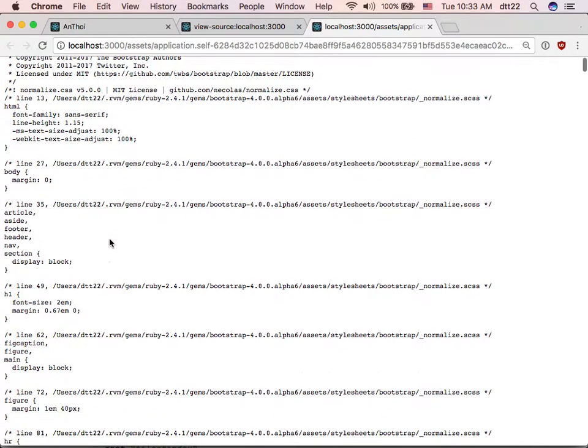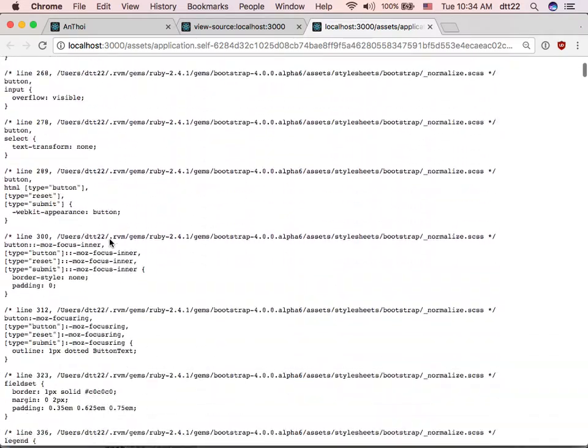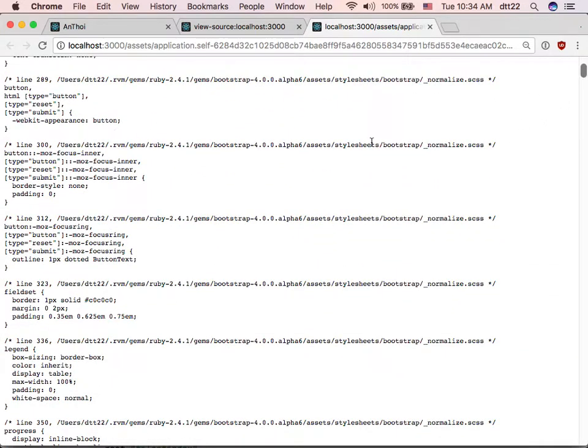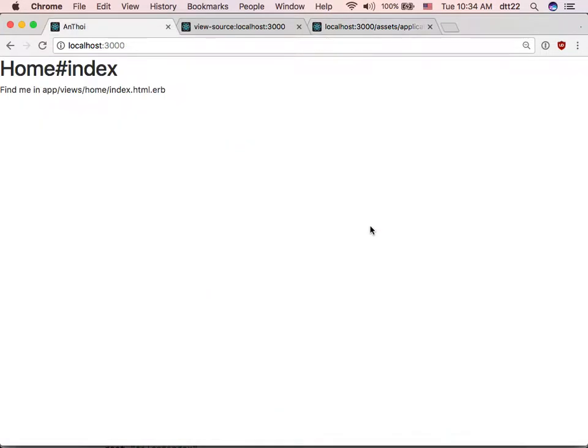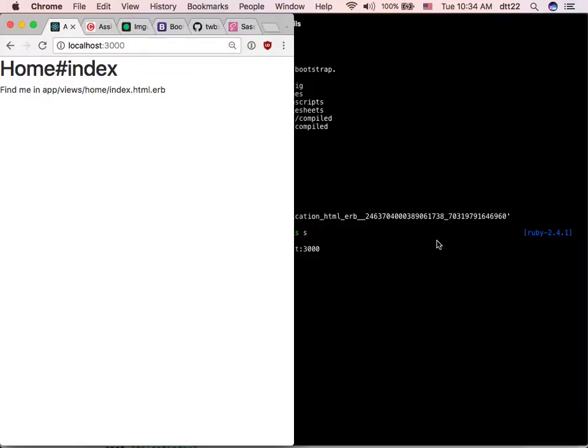When you click here, you see all the CSS code from Bootstrap imported. It's a lot. That's why some people don't like it. It's too much. All right, we don't care. It's for learning. Okay? Let's do the first thing. I have the app now, SCSS. I reload this now. Fantastic.